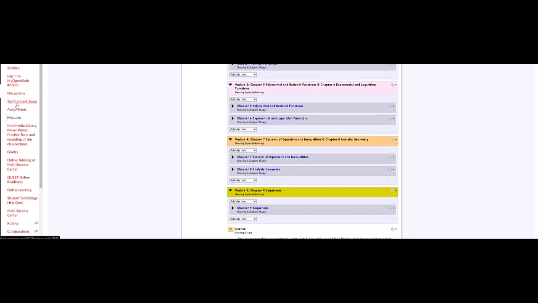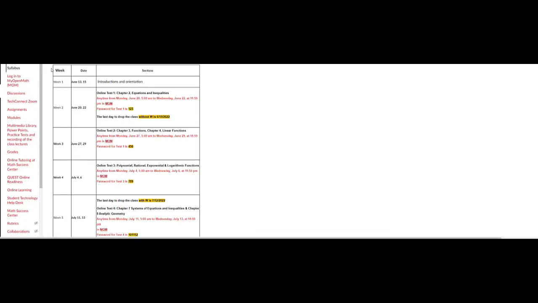I'm going to jump quickly into the syllabus. Under the syllabus, you would see the calendar. You want to print only this portion of the calendar. You can cut and paste this and print it into your portfolio. Again, there is a video as to how to prepare your portfolio.